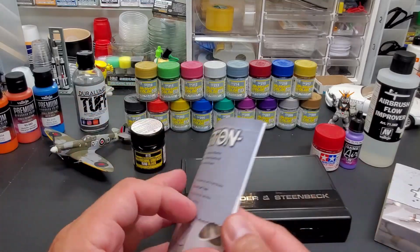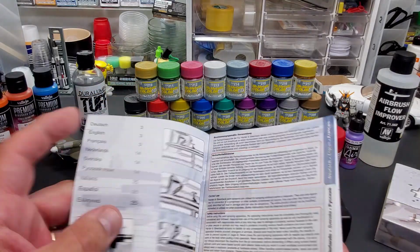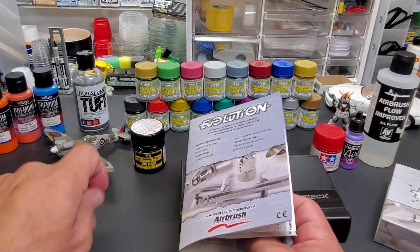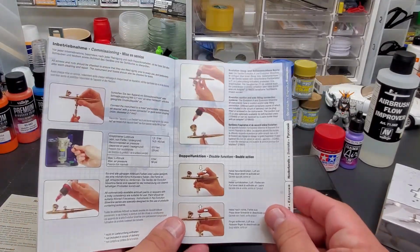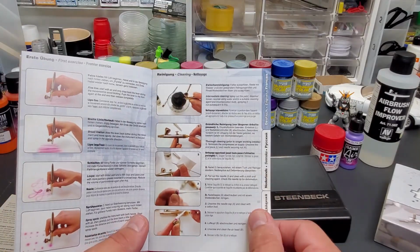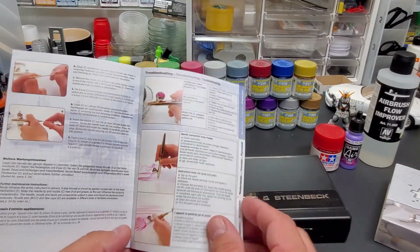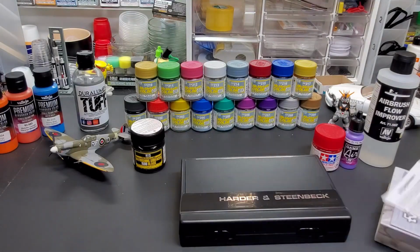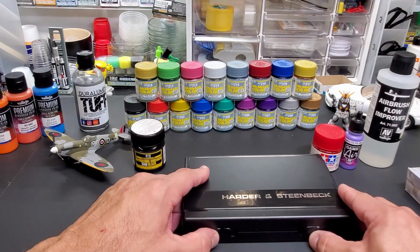Comes with a really nice manual, multi-language, and color photos. A bit of warranty information, registration. Really good on how to operate it, how to take it apart, how they recommend you clean it. Really nice. And how to spray, troubleshoot. I thought it was a really nice book. One of the better books I've seen come with an airbrush.